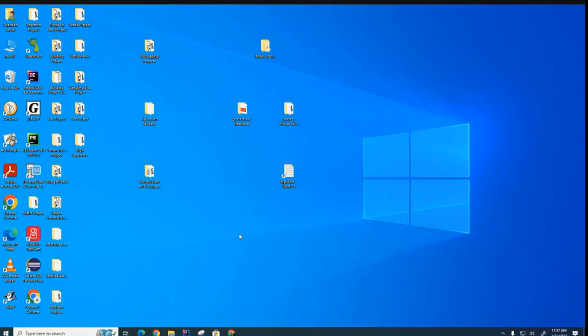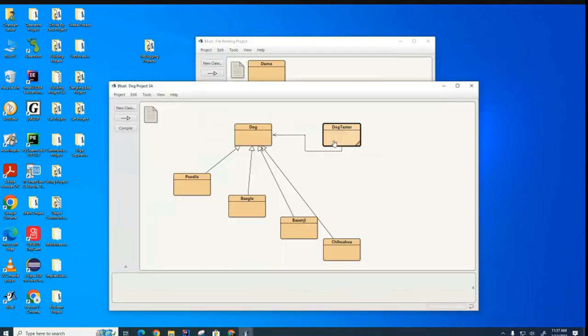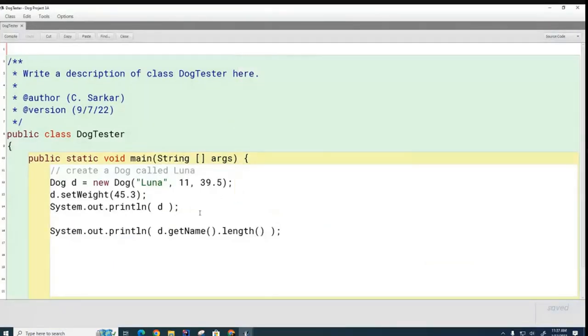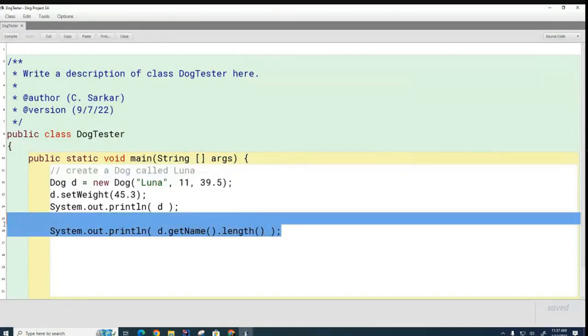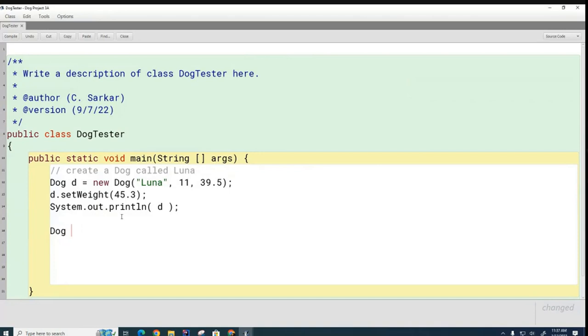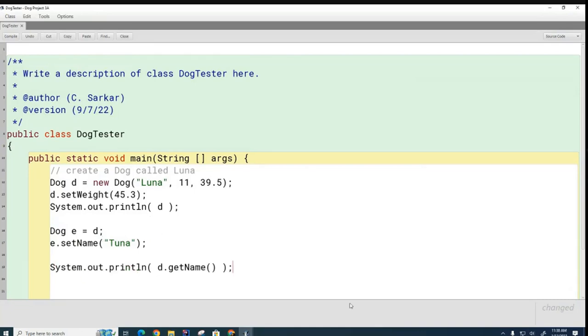Now let's take a look at what this means for code. So I'm going to go back and look at some dog code that we had written much earlier. Let's look at this dog tester for a second. I'm going to create this dog called Luna right here. And if I create another dog down here like that, what I want to know now is, have I created a deep copy of this dog or have I created a shallow copy? Another way to think about this is if I change the name of the dog here, and then I print the other dog's name, is it going to print Luna or is it going to print Tuna? Please discuss. Mr. Borden, sir, can you tell me how many dogs do I really have here, one or two?